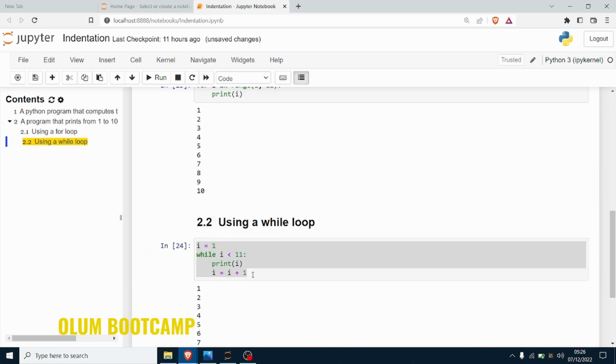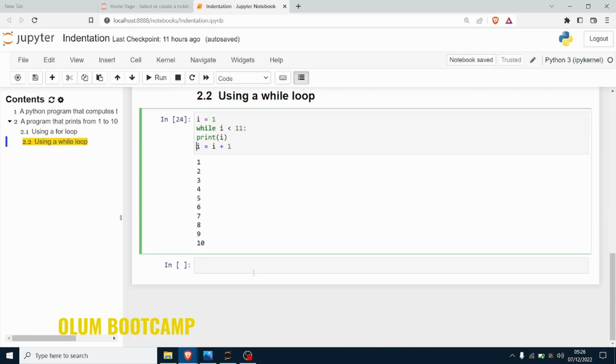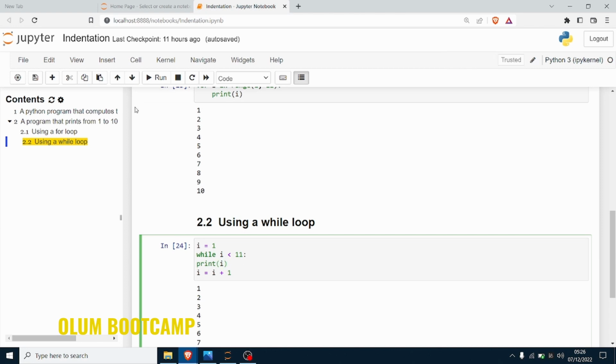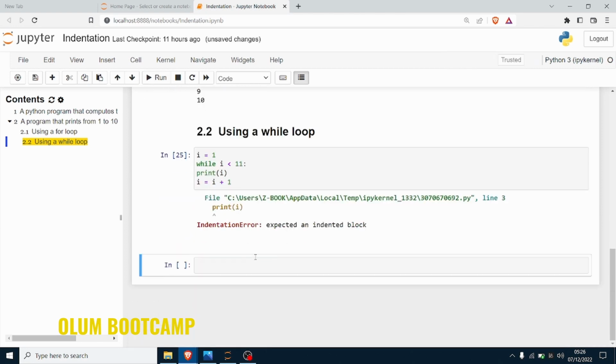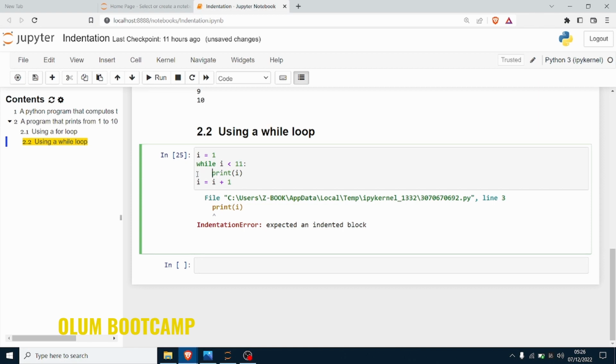Now, for example, if I had put a wrong indentation there, I'll get an indentation error because after this colon, Python was expecting an indentation. And you can do indentation in two ways. First, you can go back to where the colon was and hit enter on your keyboard.